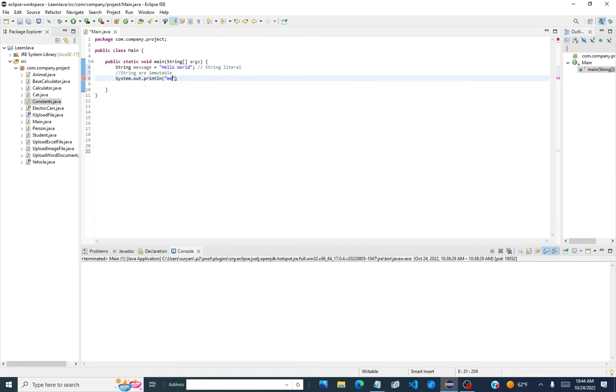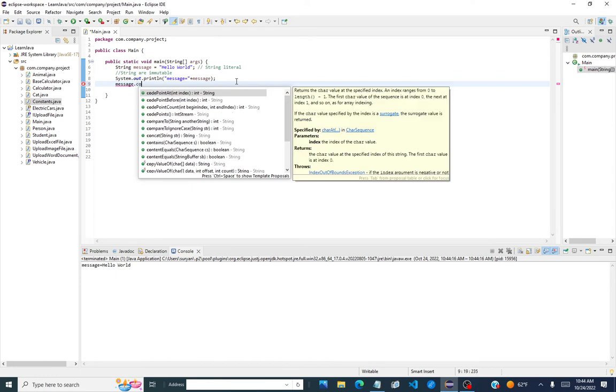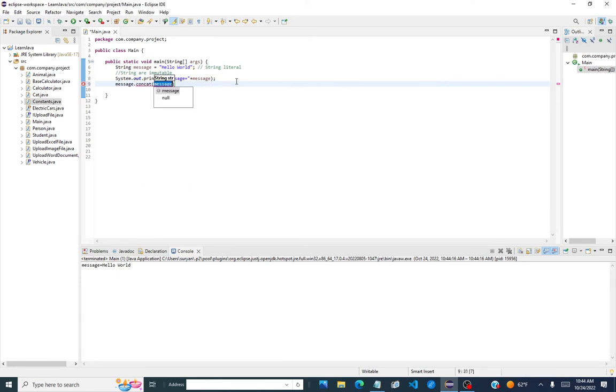Here you can just say message equal to, and we print it. So it just prints hello world. Now I'm going to say message dot concat, to concatenate another message to this one, and and universe.